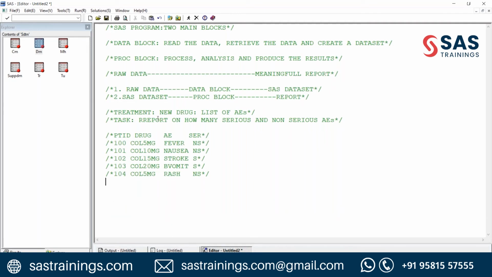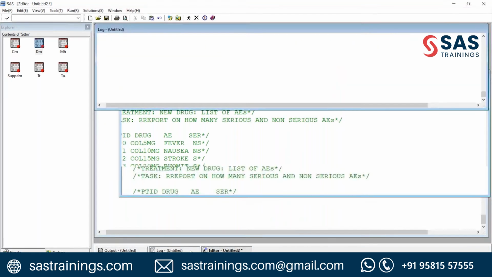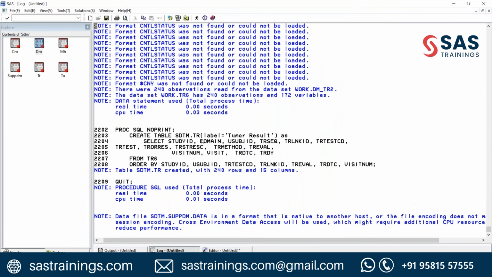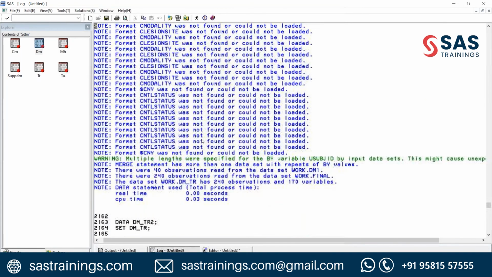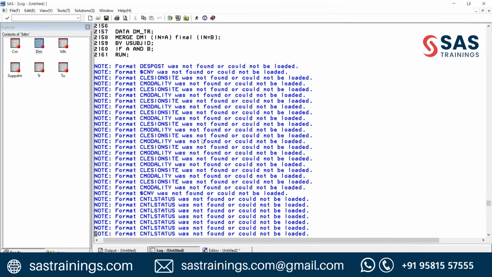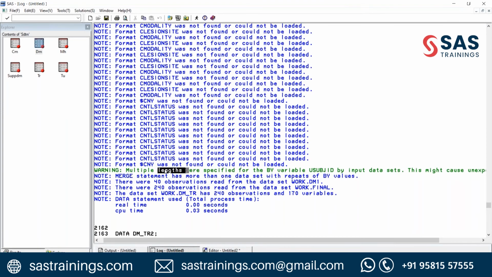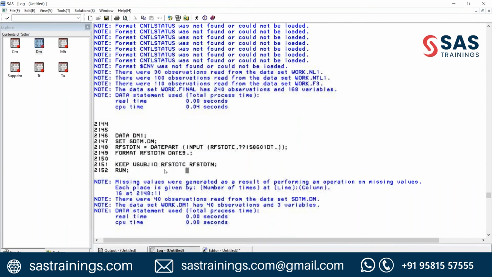Okay. So this is the window that I'm working on. It is SAS window only. SAS window has 3 main windows, you see. Editor, log, output. In detail about these windows, we'll discuss later. Editor is to write the program. Log is to check the error, warning, notes, and the syntaxes. If it is error, it will be with the dark red color. If it is warning, green color. Notes will be in blue color, syntax will be in black color.